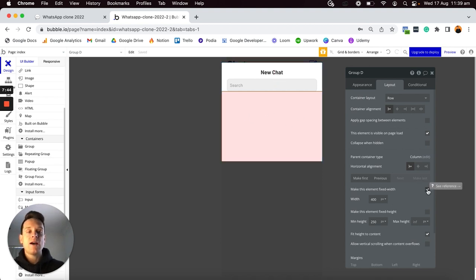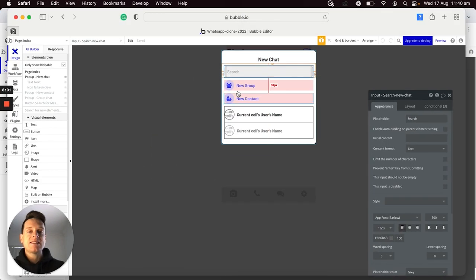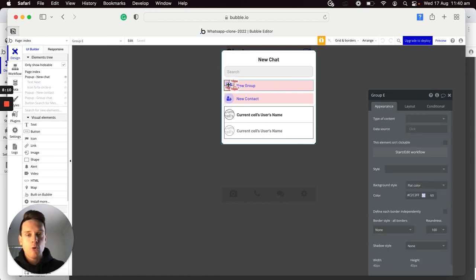I will, like always, make this fully responsive by unselecting that this should be a fixed width. I'll set the minimum width as 0, leaving the maximum width as infinite. And now before I update any of the height or the margin settings for this group, I'm going to add my elements inside of this. And one thing I should point out is that with the elements inside this, as you can see, I've got a text element here, but I've actually got an icon element that sits inside a small circle group here. And so I'm going to add that in first.